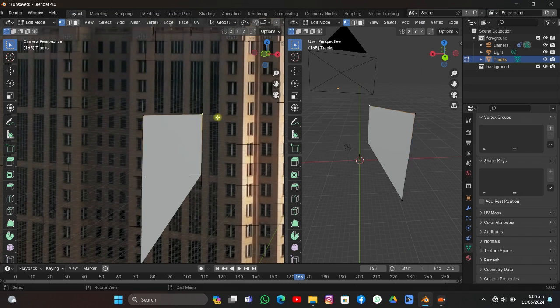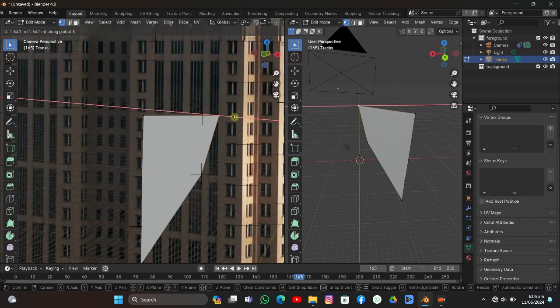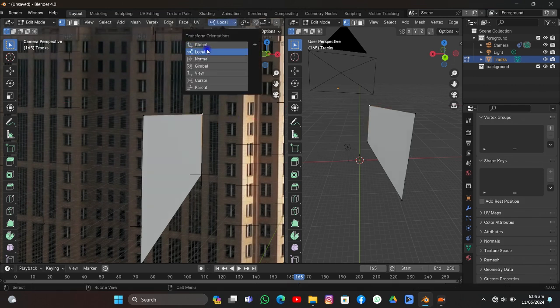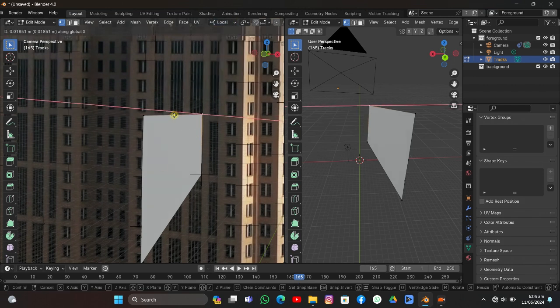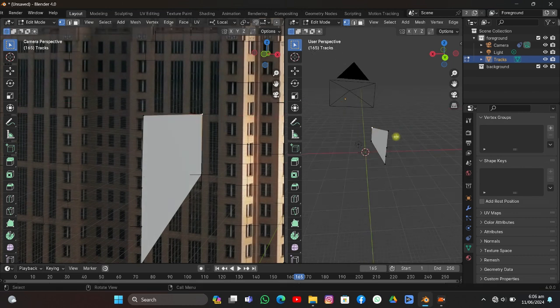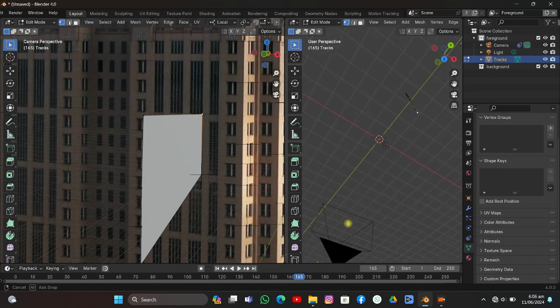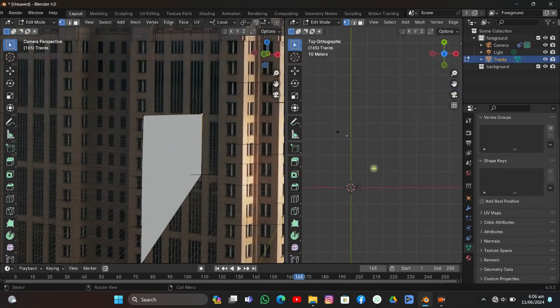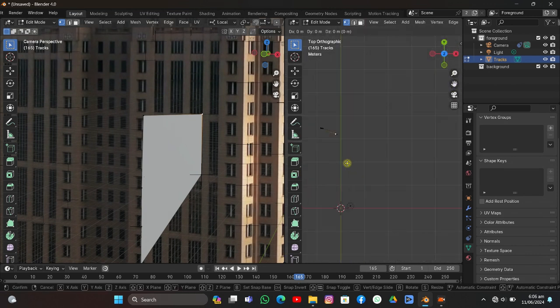And this is really powerful, because we can now just move it around, change it to local, so we can move it on its local axis. I'm gonna move it towards the x-axis maybe. As you can see, there is a shift, so I'm gonna go to the second window. I'm gonna go to the top view, and I will try to move it so it will not mess up. So I'll try to just slightly move it towards that axis by hitting G, so it doesn't mess up from the line, and also fits in the skyscraper out there.